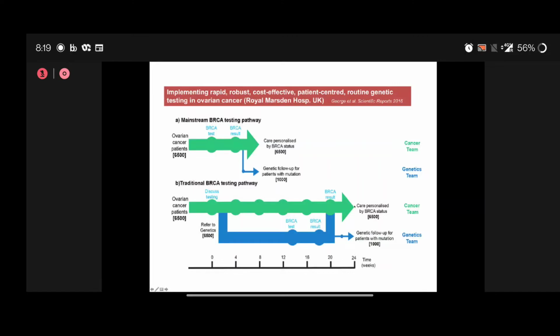Otherwise, they go back to their testing. Whereas, that was not really working, with the genetics clinic becoming a choking point. So the clinicians learned the main aspects. They order the test, and on the results, if it shows a mutation or a VUS, then those cases are referred, or if anyone has a significant family history.